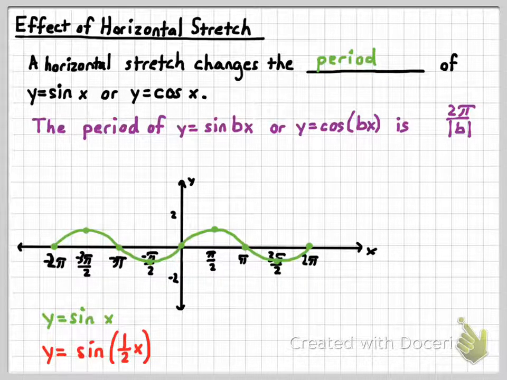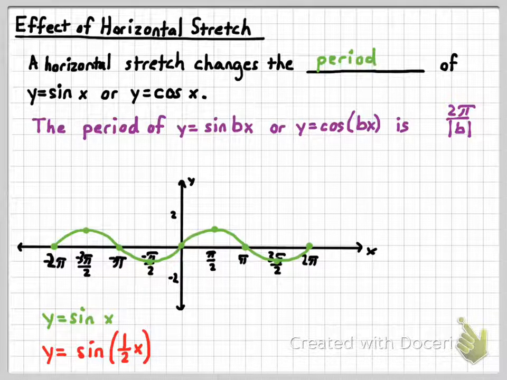And I want to show you how that plays out on the graph. But this is a little formula you need to know, essentially. Whenever you're calculating the period of a sine or cosine function, you always do 2 pi, the period of a normal sine or cosine function, and divide it by whatever the value of b is.